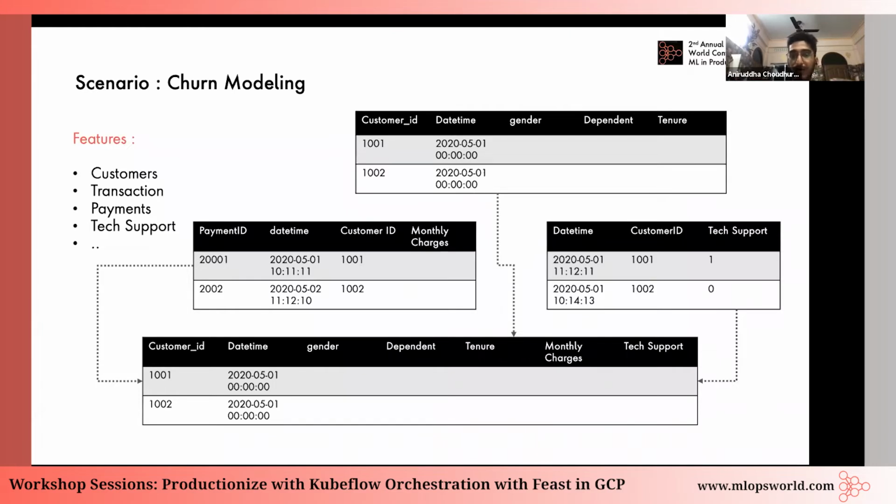At what date the record was generated, I can join or merge all the features into a master feature store. What this entirely does is a pipeline which will build from multiple sources of data, with respect to your payment ID, your date timestamp, and which customer ID the record belongs to. So it will merge the data with respect to your particular key or date timestamp. A date timestamp will match the nearest date timestamp, which will match the particular row or record.